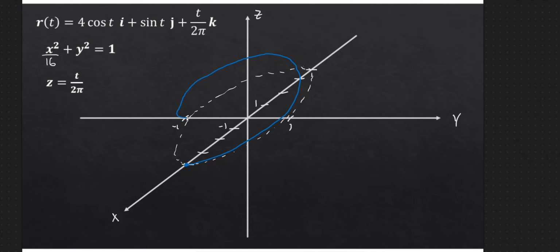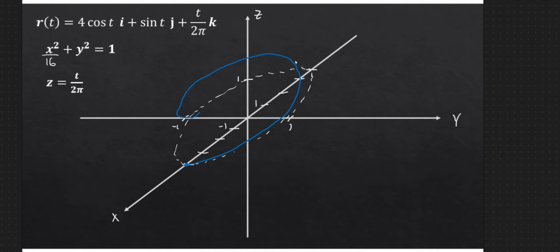It's going to come back around. I'm still moving up in the t. It's kind of hard to draw in 3 dimensions. It's okay. I'm trying to get the main points of that in. And so now I'm going to end up here at t equal 2 pi. My z value should be 1. So right here is a z value of 1.